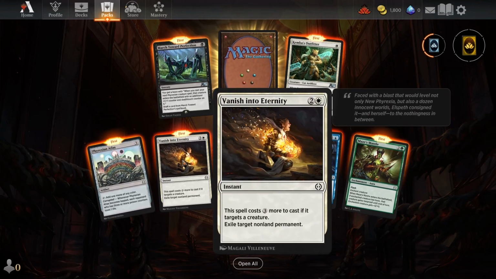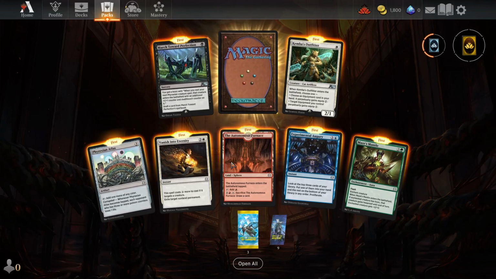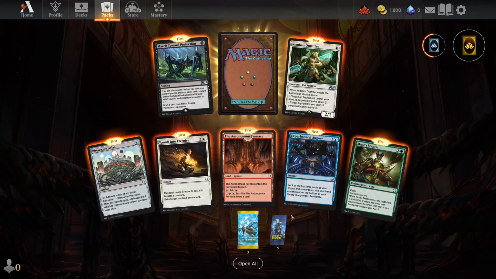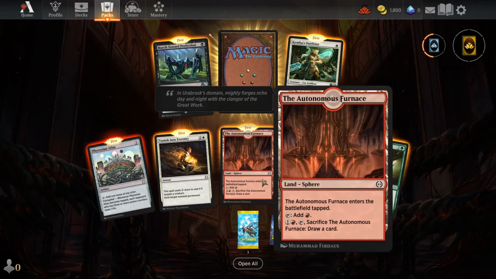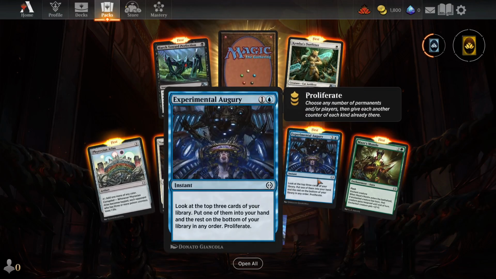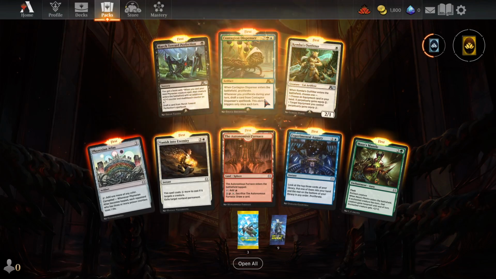Spells cost 3 more to cast if it targets a creature. And you get to exile target nonland permanent. That's a cool land. Yeah, but they don't do that much. No, you can sacrifice it to draw a card. Yeah, I'd rather just stick with my Scrap Bombs because they're good artifacts. Mm-hmm.